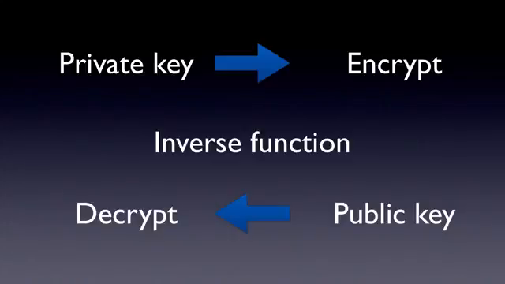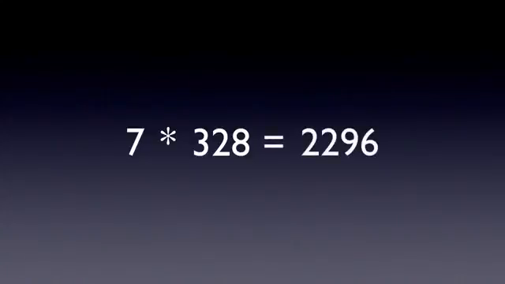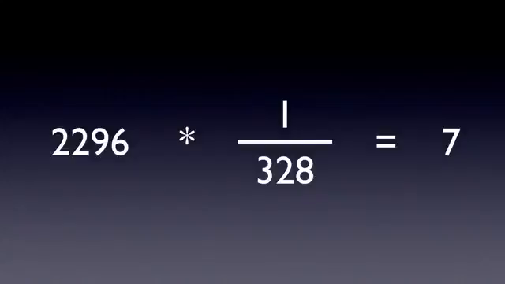So to remind you about inverse functions, the inverse of any number times itself is 1. And this is useful for encryption. For example, let's say we have a secret message 7, and I want to encrypt this secret message by multiplying it by another number, in this case 328. So the result of this is a larger number, and it's not clear that 7 is a part of this number. So it's obfuscated. It's encrypted, let's pretend, in the number 2296. But if I multiply 2296 by the inverse of 328, I get back to the secret number 7.